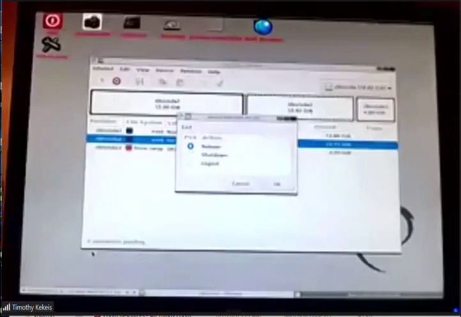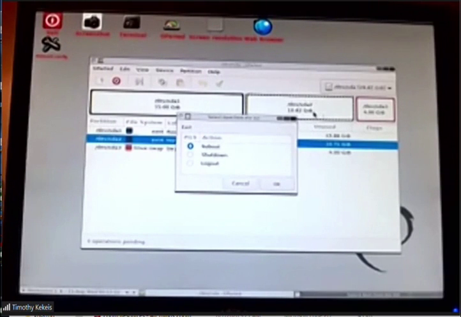Now, why are you setting up 3 partitions? The reason for that is for both safety and performance. You want a separate swap drive. And if you have the easy installation, it creates one large partition. Some of them will put a swap file inside the partition, kind of like Windows does on drive C, but that's not as good as having a separate partition.